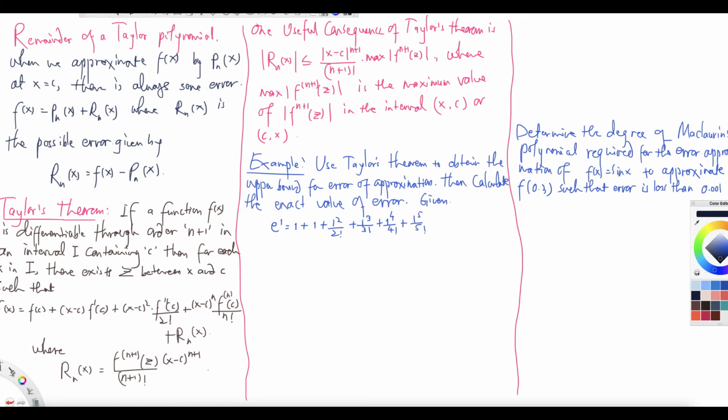Alright, in the last video we discussed how to represent any function by a polynomial function, or the Taylor's polynomial of degree n. We denote it by p_n(x), right? Meaning that we can use the Taylor's formula to find a polynomial to approximate any function around a point x equals c, right?